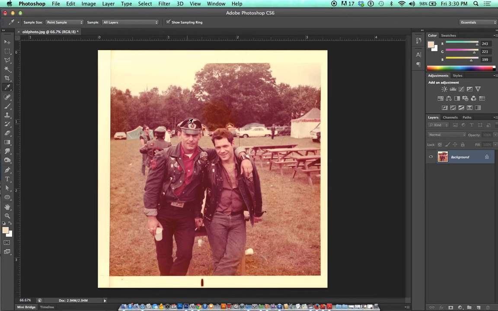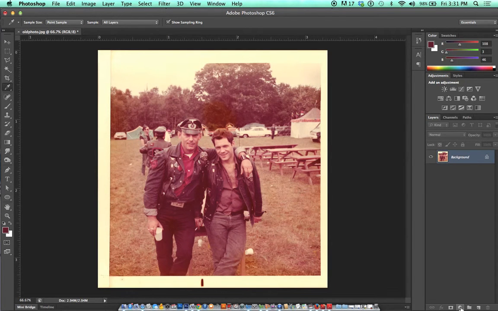Now let's look at something in the picture that should be like a pure black shadow. This guy looks like he has black pants on, and I'll try and take a sample of the darkest shadow. This guy back here has a leather jacket. I'll take the darkest sample of that leather jacket there. And we see when we take a sample, even though our eye has been tricked into thinking that this is pure black, it's actually not. It's a reddish color. So that lets us know that there are too many reds in the shadows. So that's going to give us a place to get started.